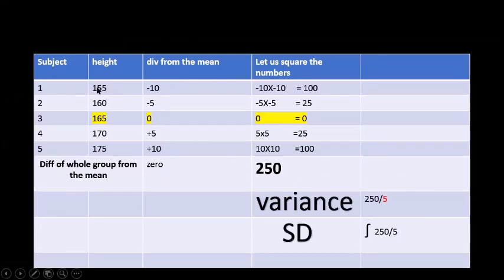So differences as they are, the whole group gets a difference of 0 because some are minus, some are plus. If you multiply it by itself and divide by the number, this is known as the variance. The larger this variance, the more the group is distributed away from the mean. Now, because we multiply the number by itself, if we get the square root, again, this is the standard deviation.